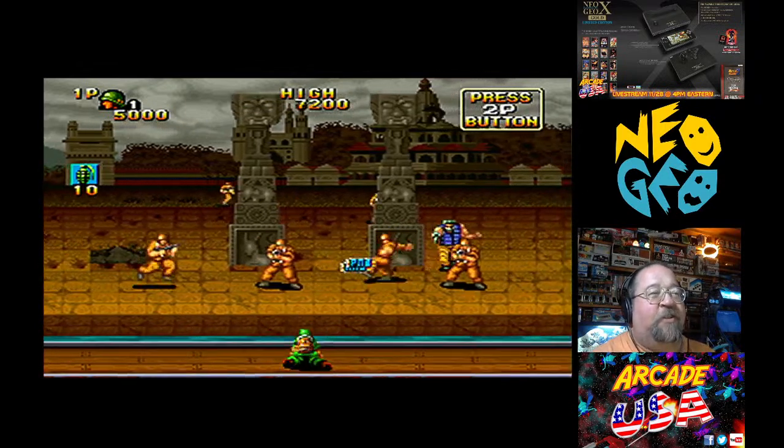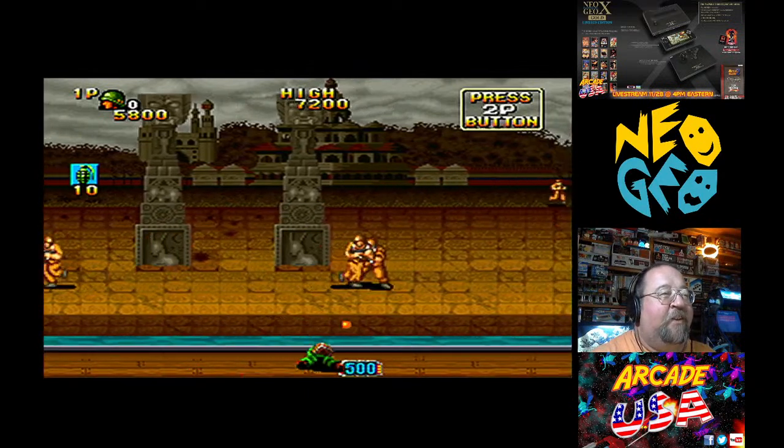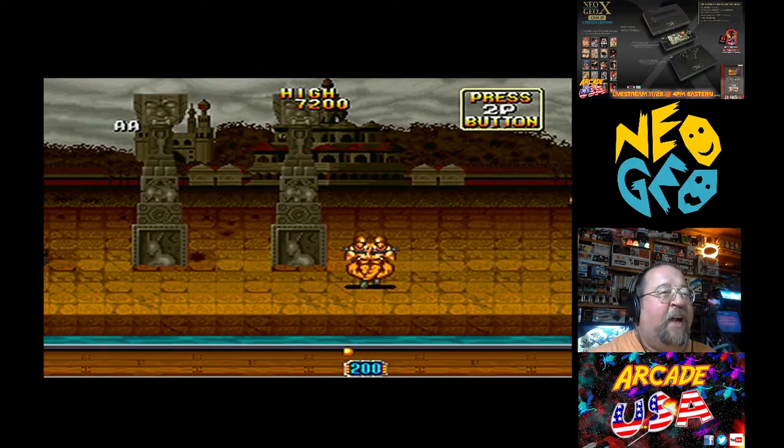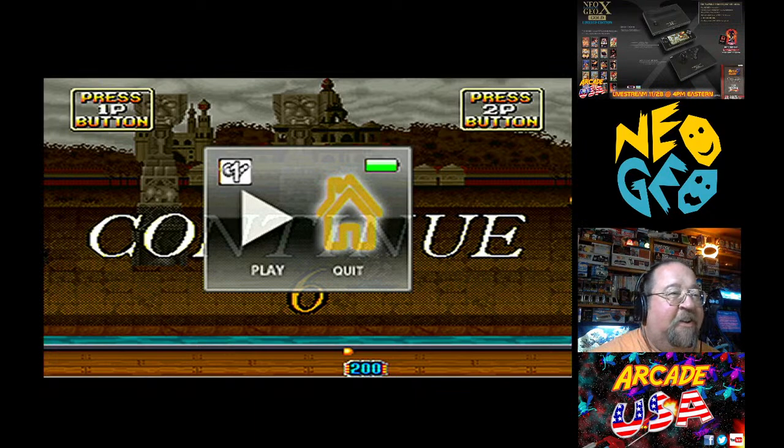This would be good as a twin stick shooter. Use one joystick to run around, use the other joystick to aim and fire. I mean, I've had enough of this game. We're out of here.